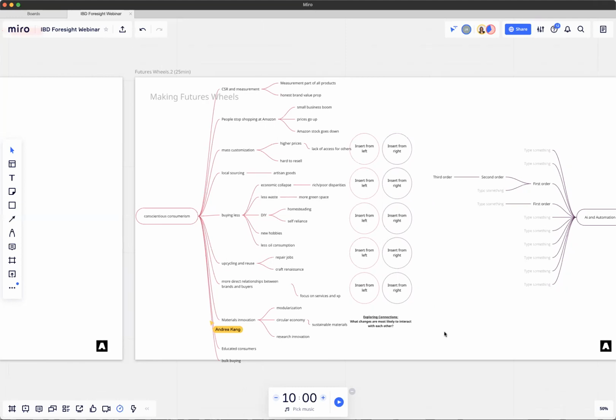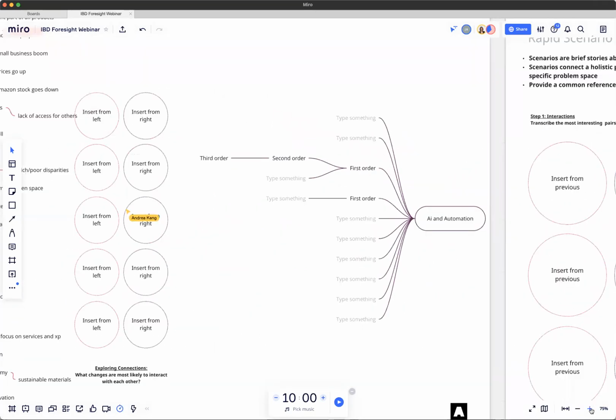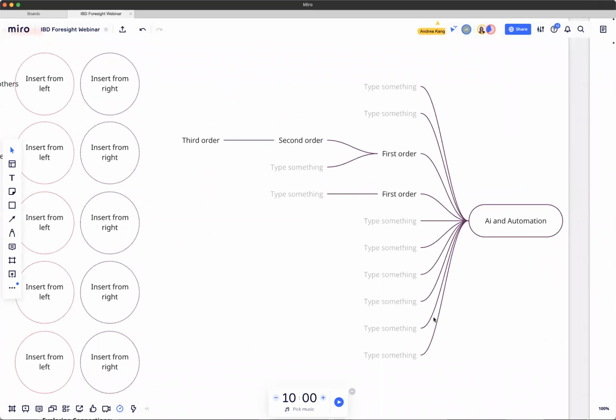We're now going to do the same thing again. This time, the second half of that pairing, get ready to think about AI and automation. As I said before, obviously AI and automation can have a range of both positive and negative outcomes. And so for this particular wheel, I would challenge us to have a mix. So 50% positive, 50% negative. I'm going to try to put the positive first orders on the top and the negative ones on the bottom. So let's think about the positive side of AI and automation first.